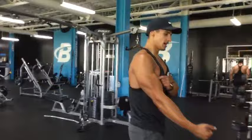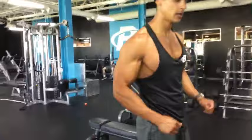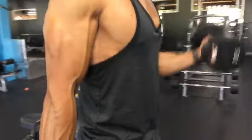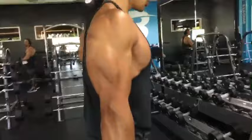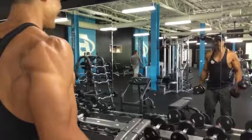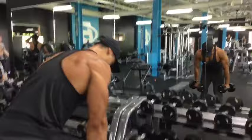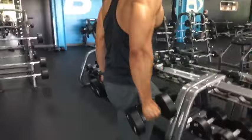What I might do on this set, because it's the final set, I'm gonna go to failure on this weight. I'm gonna go a bit lighter so I can get my full 12 reps. Let's go, form tight. Rotation at the top. Squeeze the biceps. Lock at the bottom. Drop the weight down a bit. I'm gonna keep that form tight. Let's go 20 pounds. It's not a lot of weight here, guys, but the quality's there.